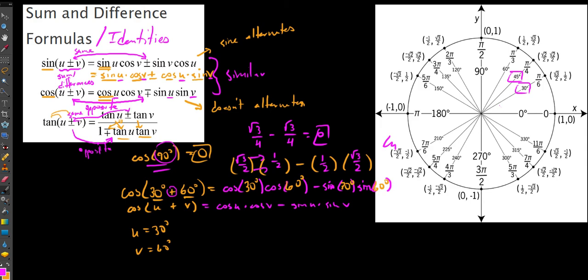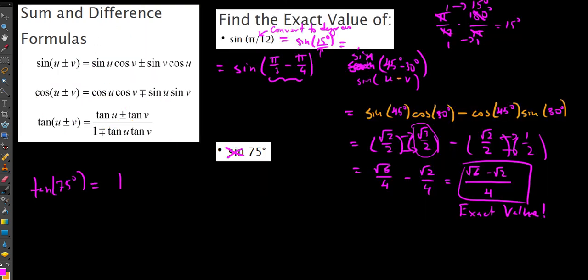And so in this case, I noticed that 45 and 30 are pretty common angles here. What we could do is just add those together and say that that's the same thing as 75 degrees. So what I want to do is take our tangent of 75 and rewrite this as the tangent of 30 degrees plus 45 degrees, because if we can rewrite this in terms of 30s and 45s, we can evaluate more easily here. So using our tangent sum and difference, something that this is the first time we've done, we're going to take this and expand it here.